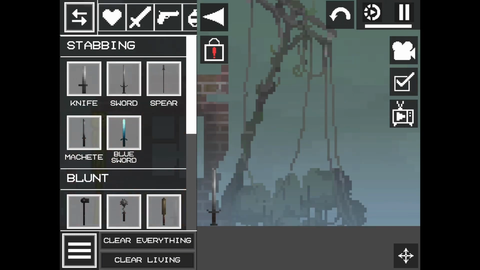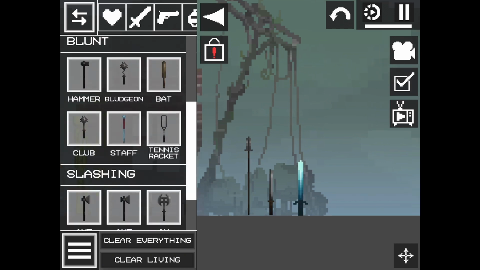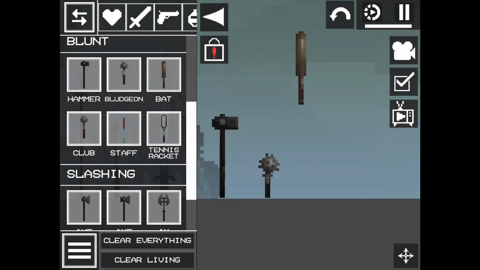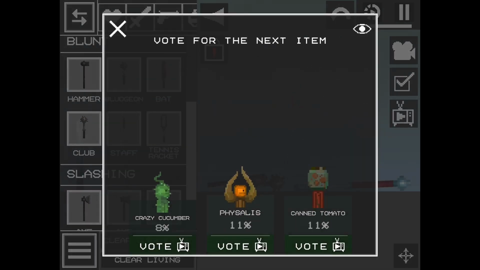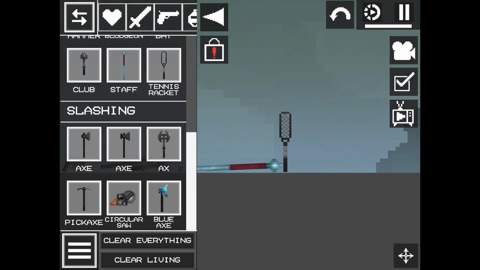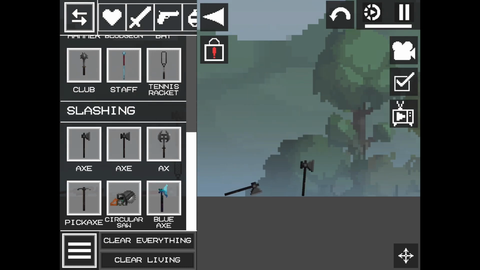Well, they added stabbing stuff. They added knife, sword, hammer, bludgeon, bat, club, staff, and tennis racket, okay? They added that, right?